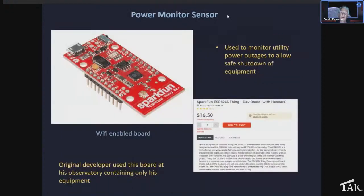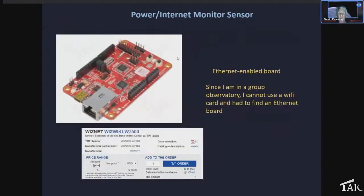The last thing you may want to play around with, let's say you have your own observatory and you're not sure utility power is always going to be there for you: you can put a board in there that you hook utility power to, and then connect your computer or script to that. Then when you lose power, if you have a UPS, you can save your equipment before you lose complete power. This is a Wi-Fi enabled board. It didn't work for me because I'm in a group observatory, so I got an Ethernet enabled board, so I don't have to worry about Wi-Fi interference.